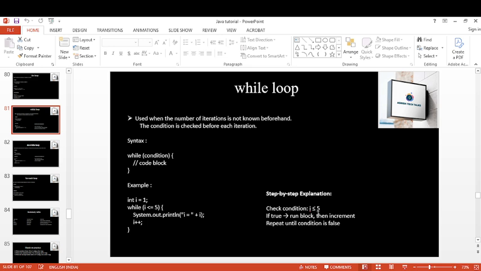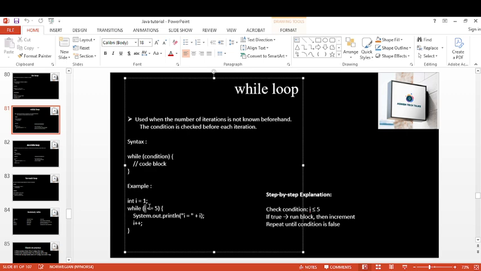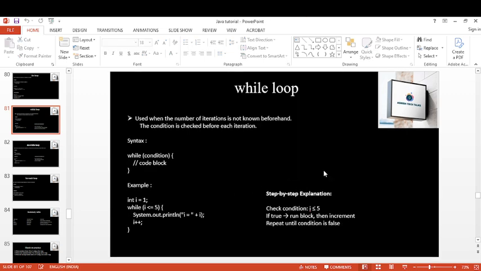First we check the condition, that is i <= 5. If true, run that block. Then perform the increment. Repeat until the condition is false. What this is saying is, first we check that condition.